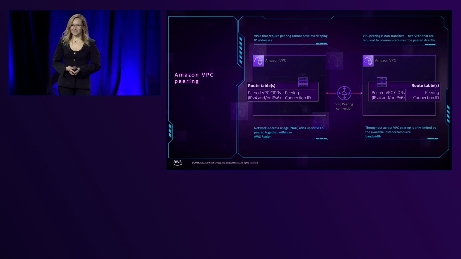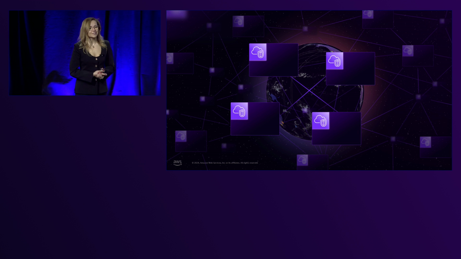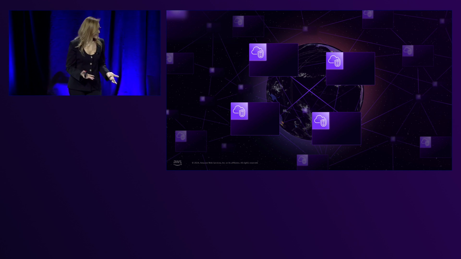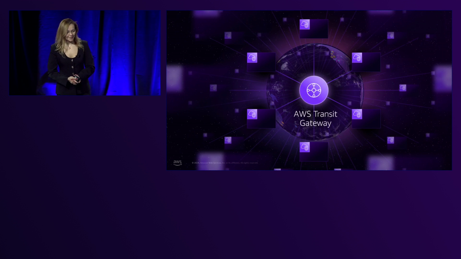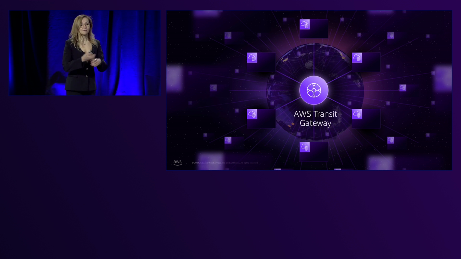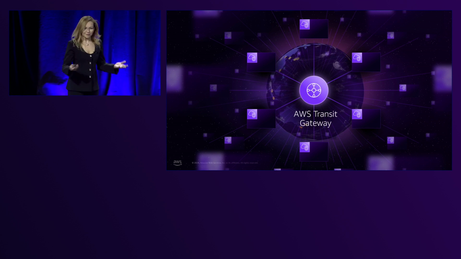Now, we want to scale though, right? And as we scale our multi-VPC, multi-account architectures, VPC connectivity across hundreds or thousands of VPCs is something that becomes the norm, right? So here's where AWS Transit Gateway comes into the picture. Many of you may be already familiar with it. It was launched actually at my first reInvent.